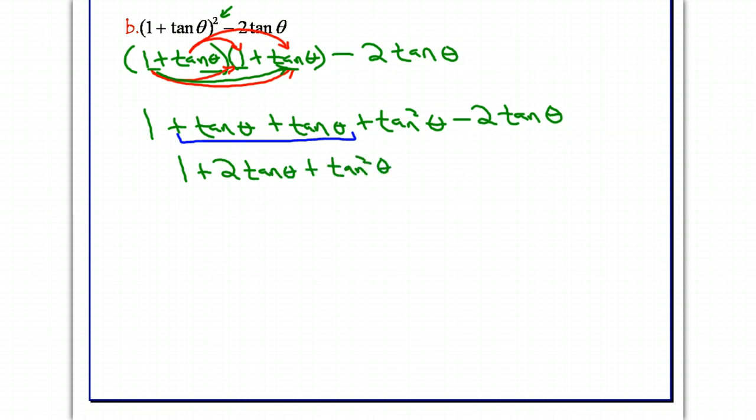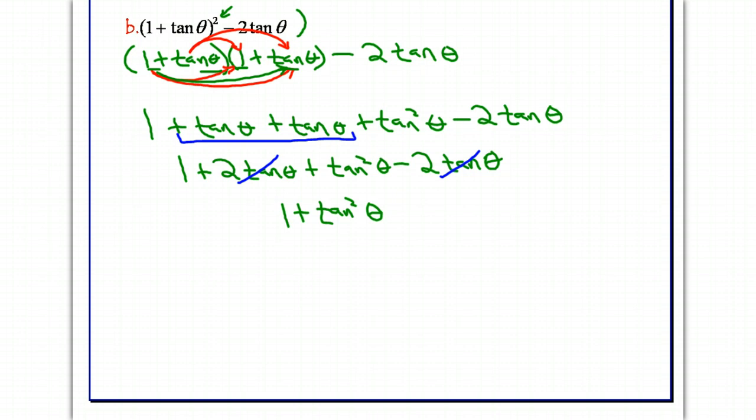Look at this, guys, minus 2 tangent of theta. And all of a sudden, you can kind of see where this problem is going a little bit, because here's a plus 2 tangent, there's a minus 2 tangent. Those go away, and I feel like I'm getting my answer. It looks like 1 plus tangent squared of theta. And again, we've made that a little bit simpler than our starting point.